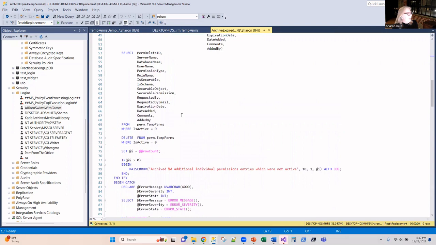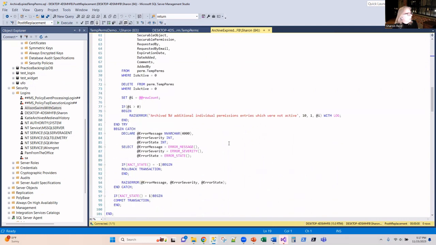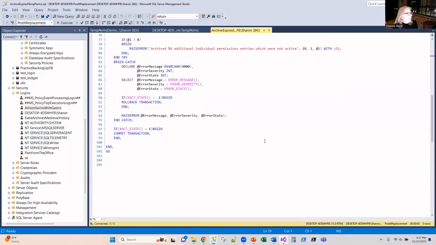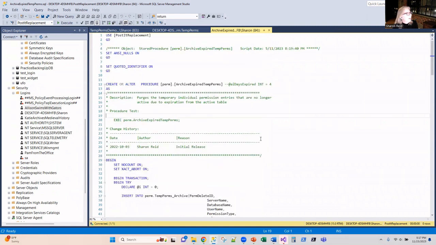It does have the error handling. It's telling you how many rows it archived. It will show that back up. So that is available in the GitHub for you also.